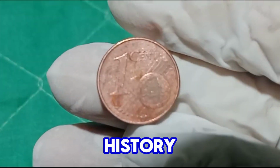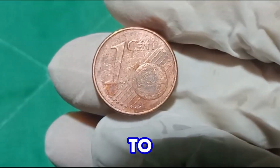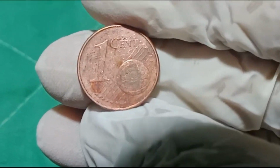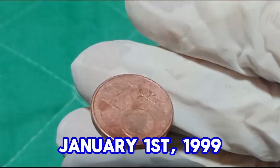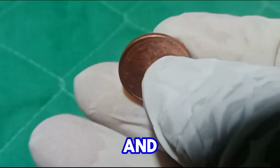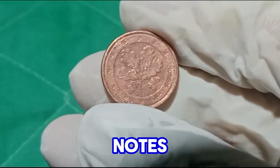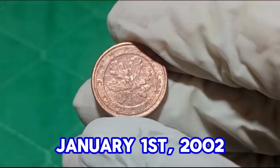European monetary history. Before we jump into the value of this coin, let's rewind to the early 2000s, a monumental time in European history. The euro, as we know it today, was introduced on January 1, 1999 in electronic forms like bank transfers and credit cards. However, the physical euro coins and notes didn't come into circulation until January 1, 2002.